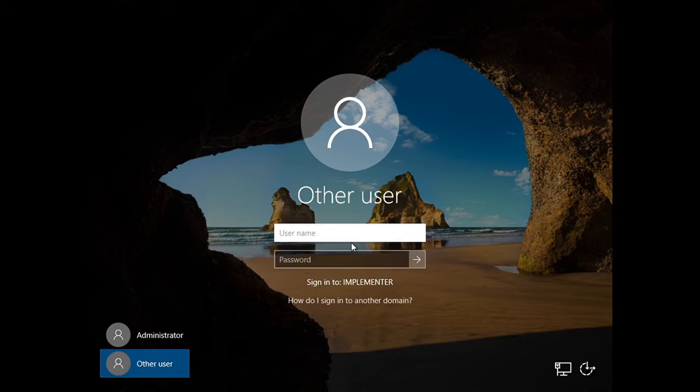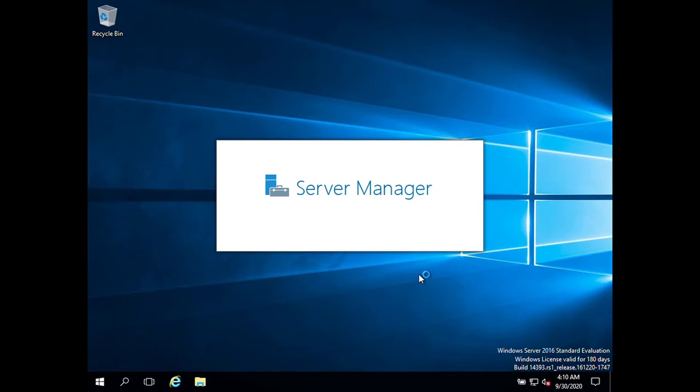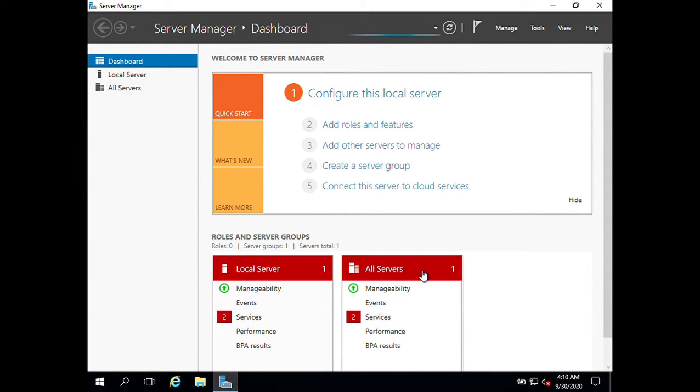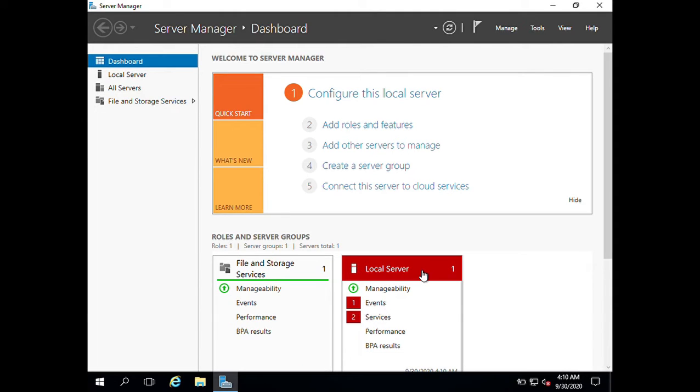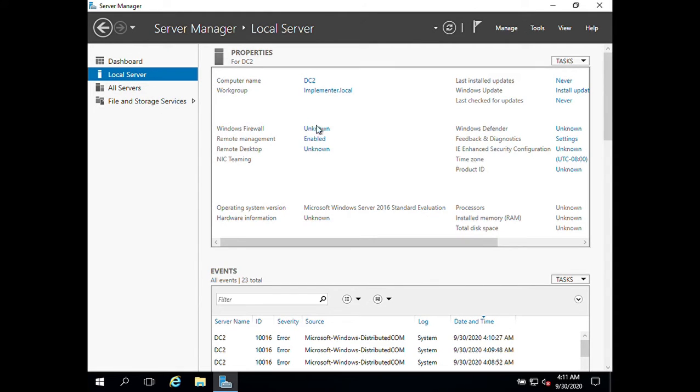Okay, let's log in as admin from the implementer.local. Let's check the details.